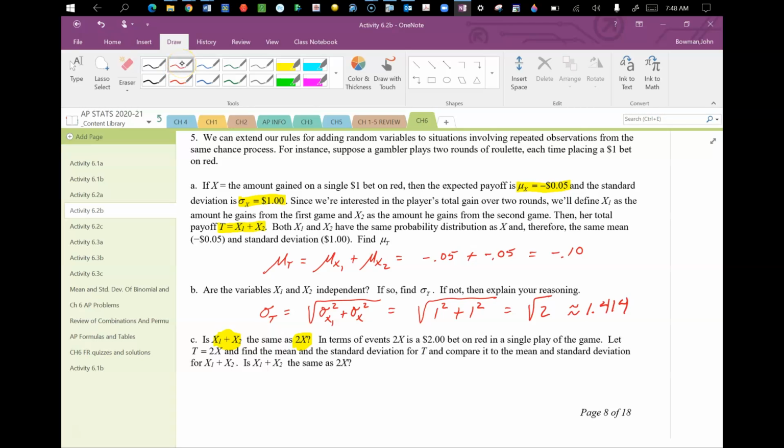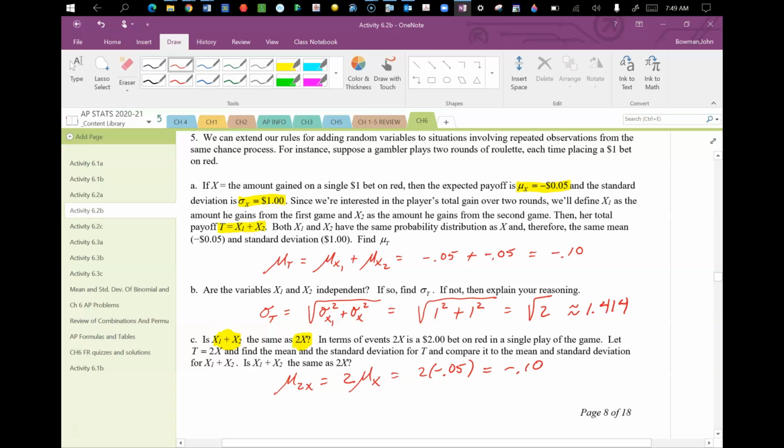And from our rules for means, our mean of 2x would be equal to 2 times the mean of x1 or x2, which is equal to 2 times negative 0.05, which is equal to negative 10 cents.